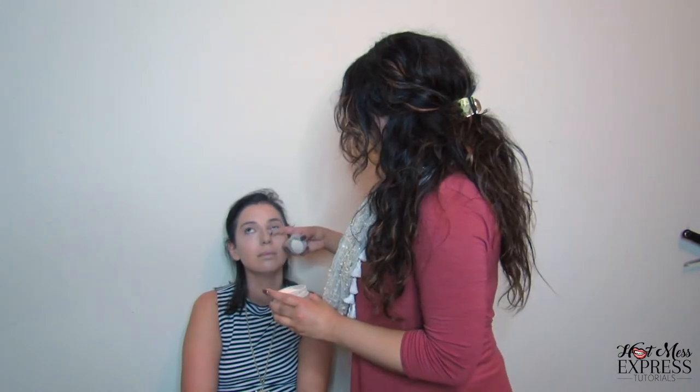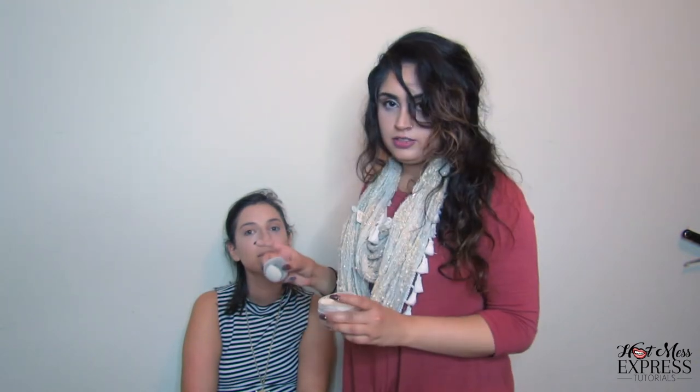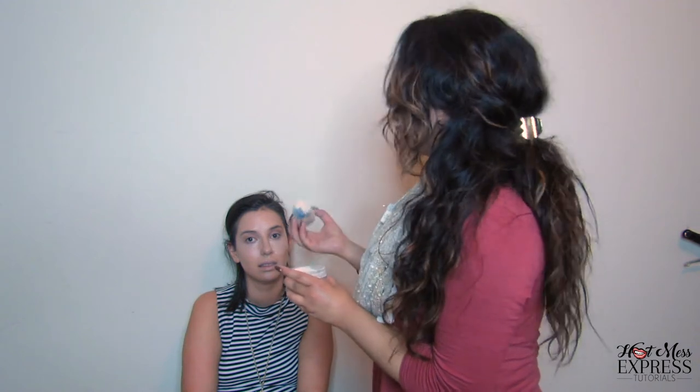Now this is the part where I need you to look straight, because when you're setting under your eyes particularly, if you look up, if you blink, if you look down, it's going to create lines in your makeup. And if you do it right, you'll actually feel it get a little stiff underneath, in my opinion.